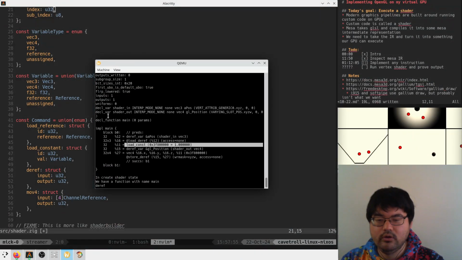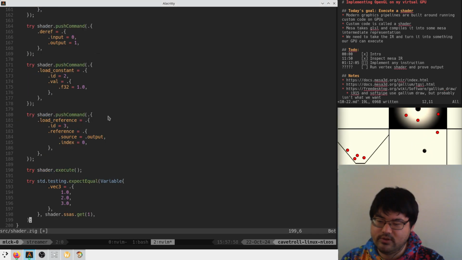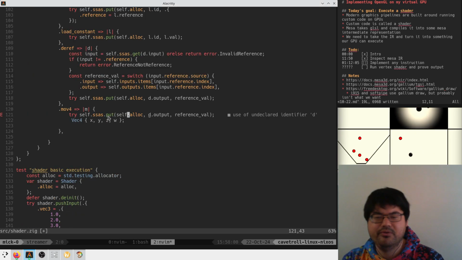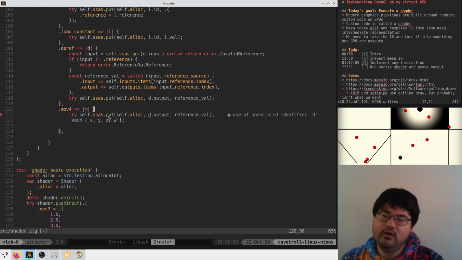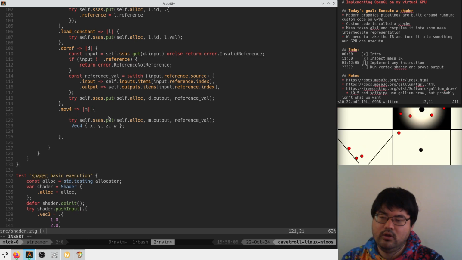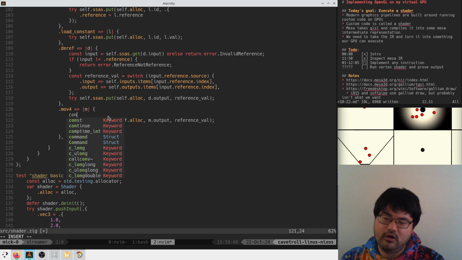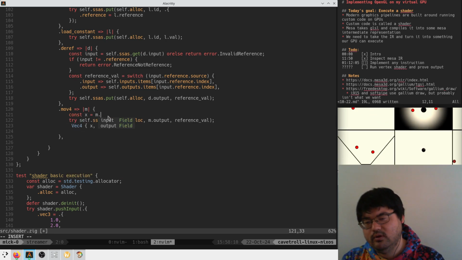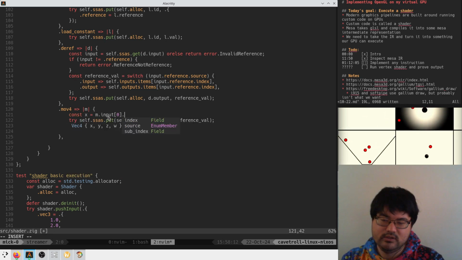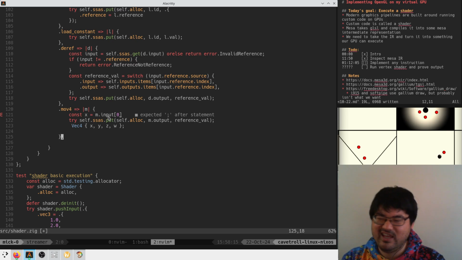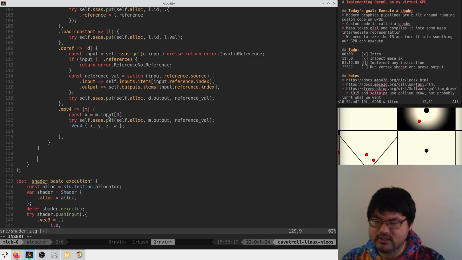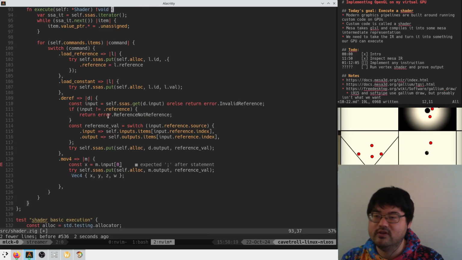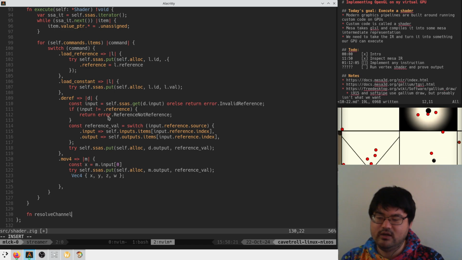Hold on. Yeah, so that's fine. So this goes into m output. And we're just going to say const x equal to m input 0. And I guess we're going to want to resolve channel reference. Kind of feels like what we want, like resolve channel ref.